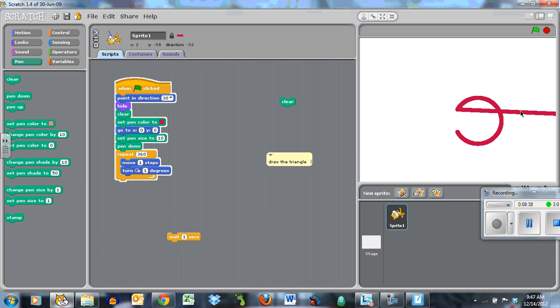There's my circle. This line here, it's drawing a line from where it was before. It's because I've got my pen down. I'm going to have to clear this up here. It's because it didn't end up exactly where it started. So you might want to put the pen up at the end here. Let's just try this one more time. There we go. Okay, it's because we started at the same spot. There's our circle. It's actually a 360-sided figure. Okay, using a loop.